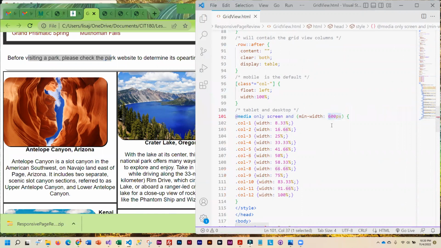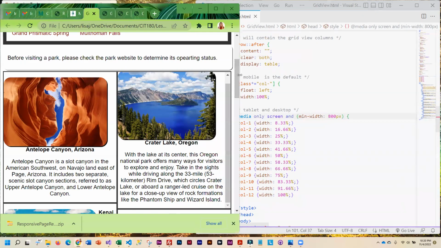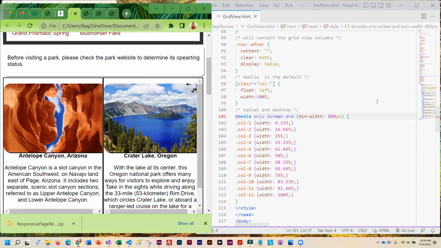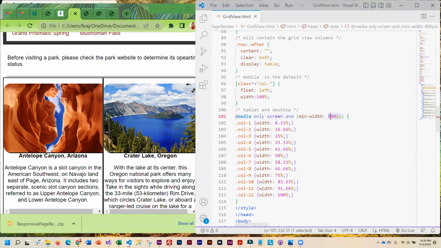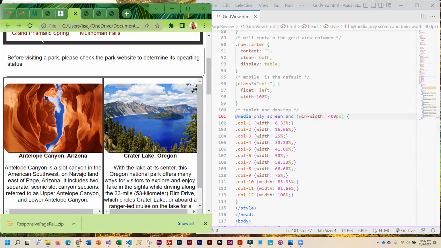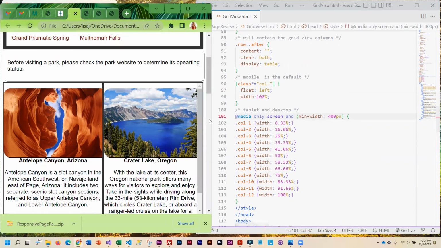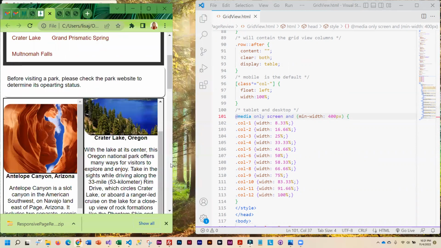So you can bump this up, save it, and then that change is going to occur at a different point, or you can bump it down, right? So now we should actually be able to go smaller with the two columns.